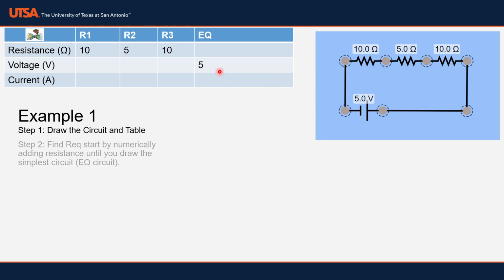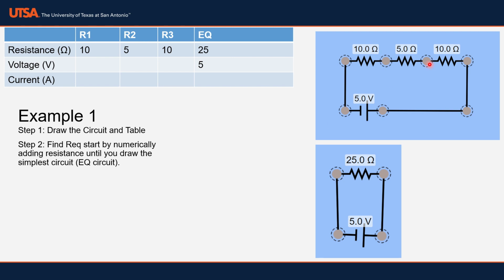So step number 2 is we need to find our equivalent resistance. Basically, we need to add the resistances and get to our equivalent circuit, right? Like we talked about before, we know that resistors add normally. So this is your next important step. We're going to do 10 plus 5 plus 10. We add all these up together and we're going to get 25. We're going to put that 25 value here for our equivalent resistance. But before we do that, we're going to draw our new circuit, right? So we're going to draw the new circuit.